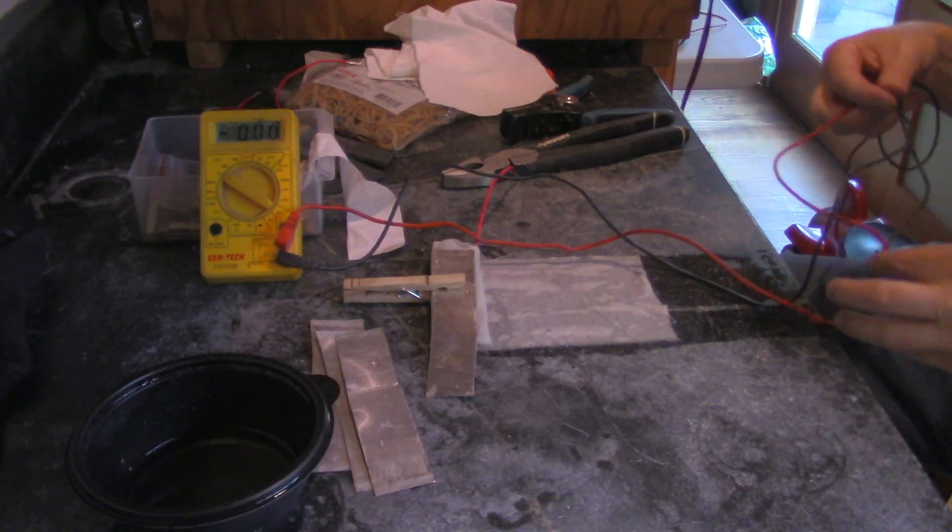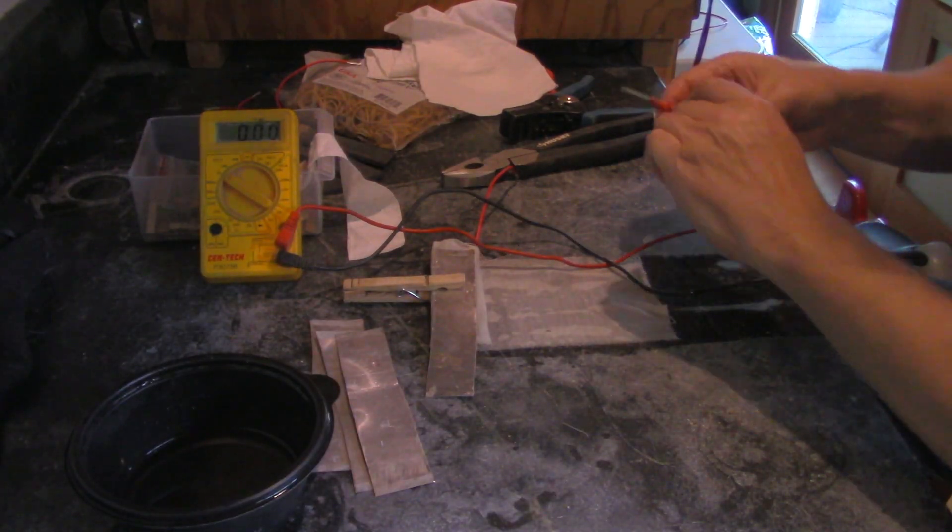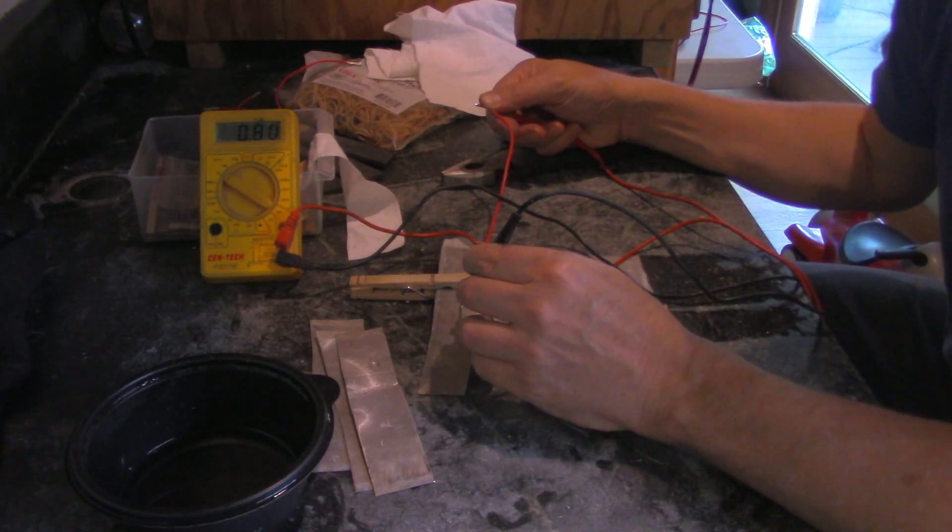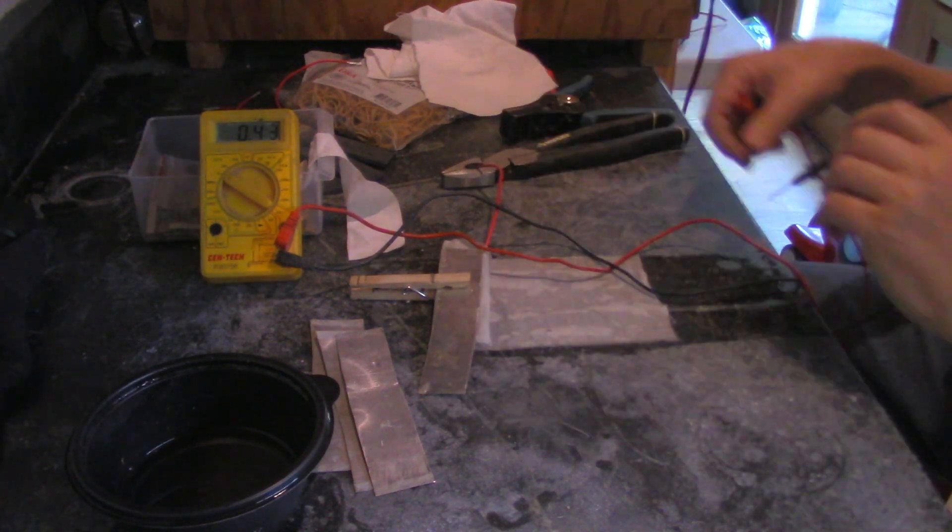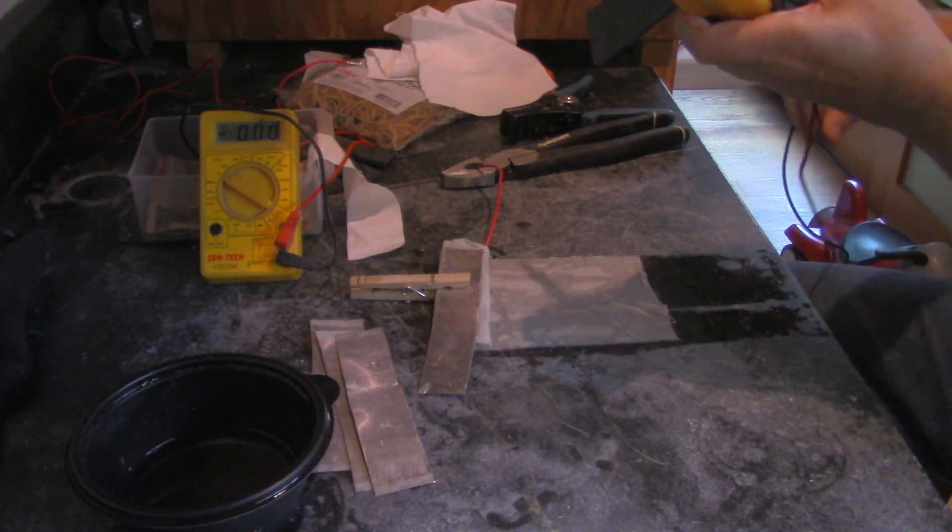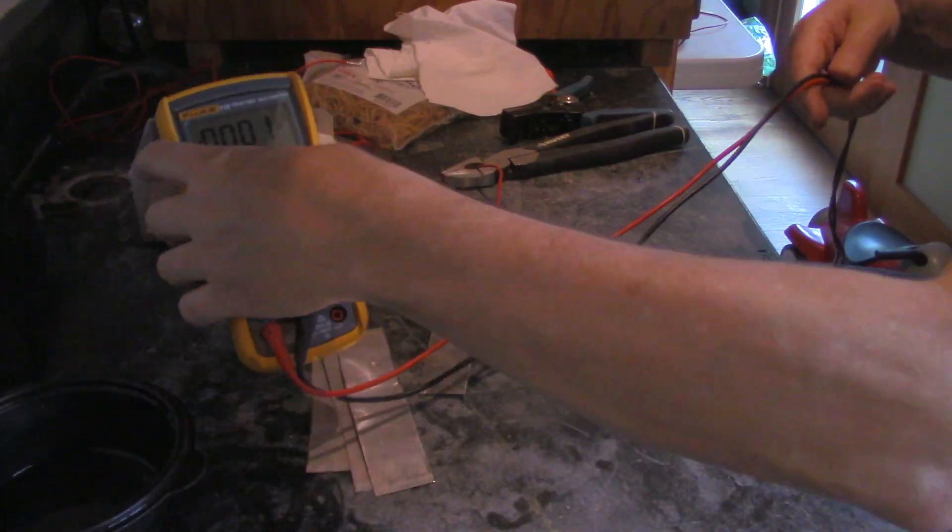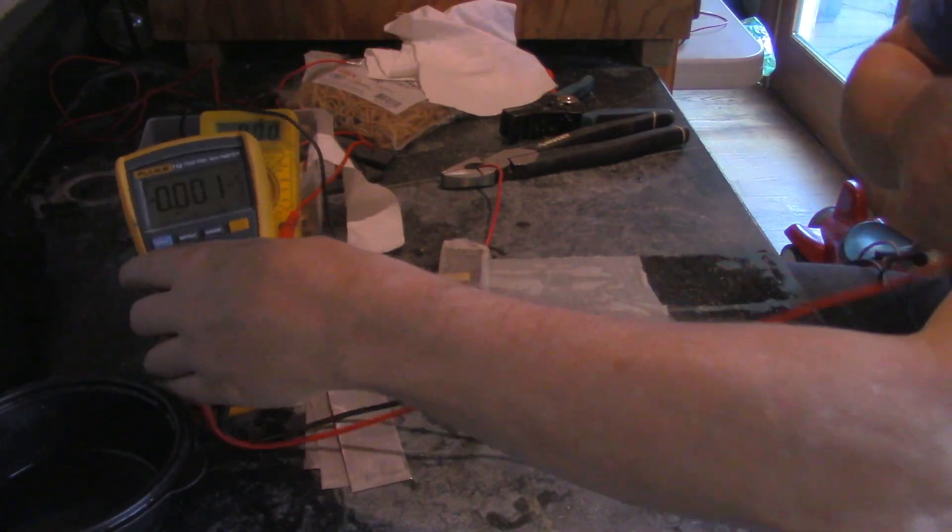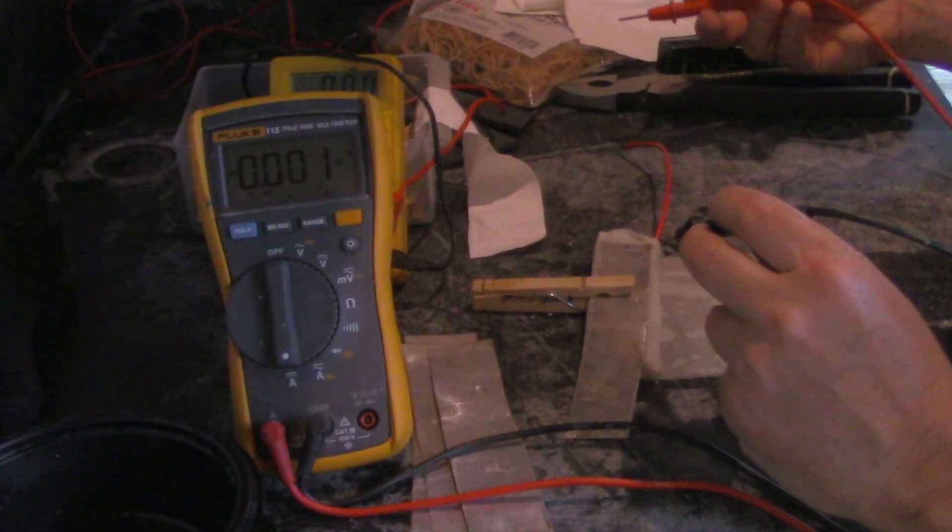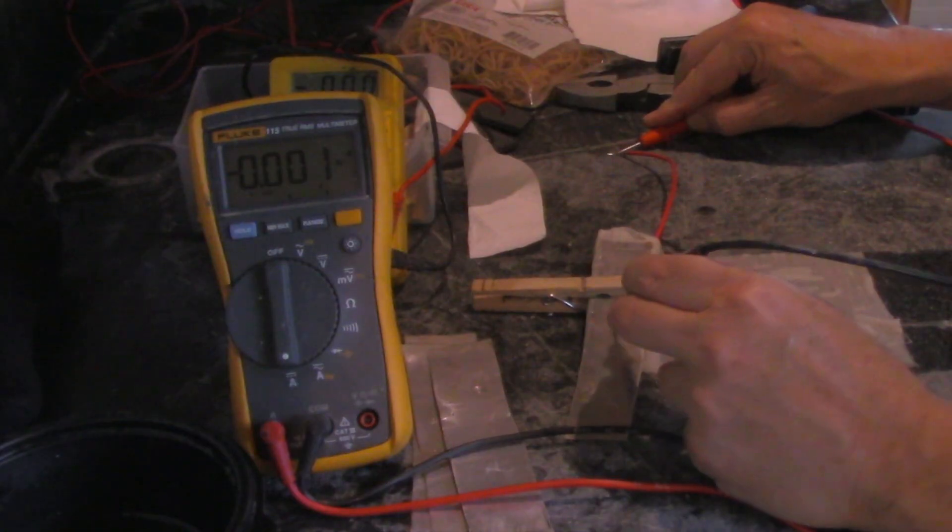Now let's get out our meter. So I have one on voltage and one on current. So the graphite will be the positive and the aluminum will be the negative. So we have 0.8 volts and that's about what we would expect. Now let's get the current meter and let's short circuit the battery and see what kind of current we can get. So we have about 16 milliamps. All right, so that's a baseline for one cell.